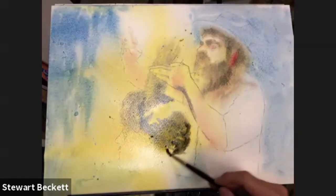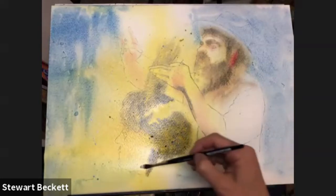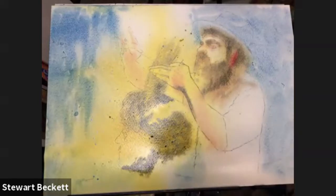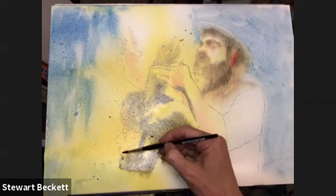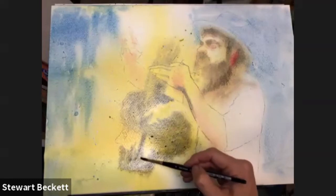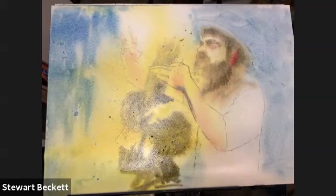This is the back of his head coming down. And he's actually got a beard as well, so we can bring that down all the way under his chin and then link that through to his hairline there. So his mouth, chin, moustache is all fairly dark. And then down into whatever he's wearing, this jacket. We'll just leave that dark.